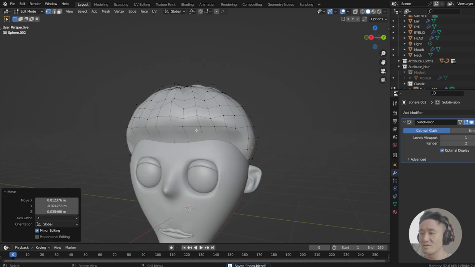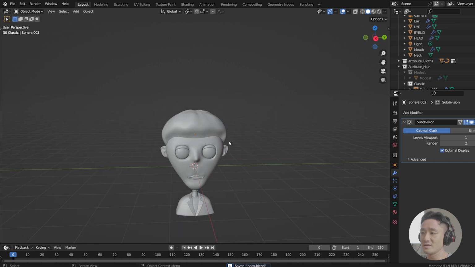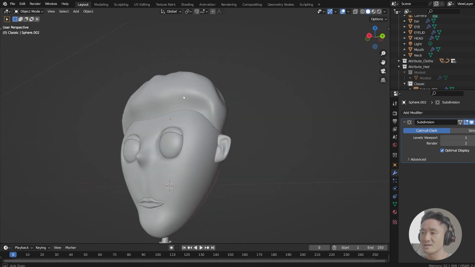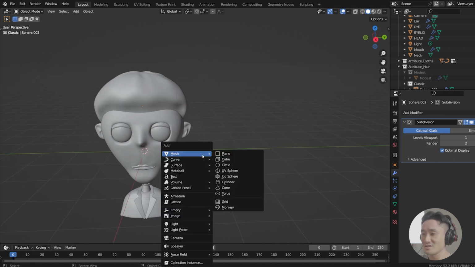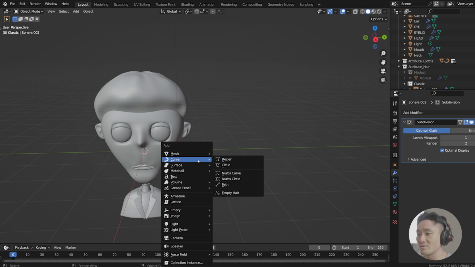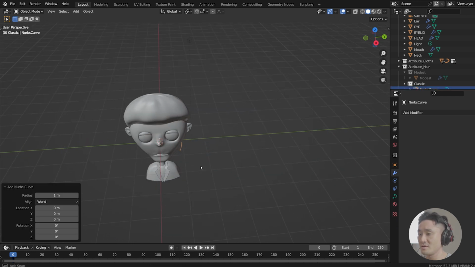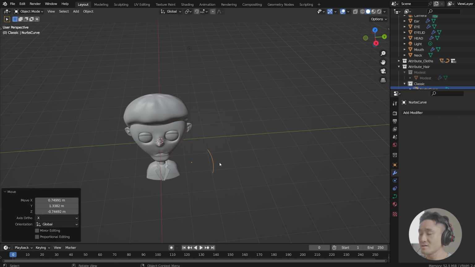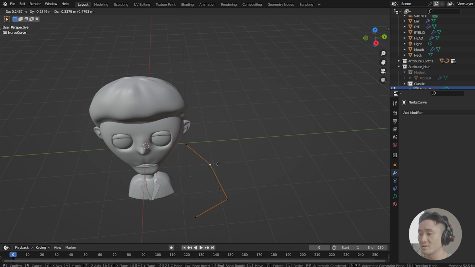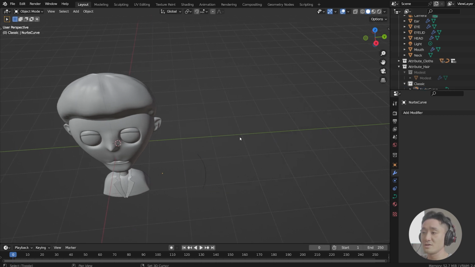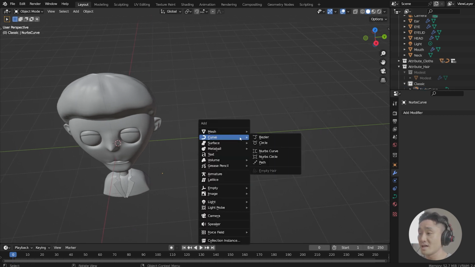So now let's add a few details with a slightly more advanced technique, but we shall see how it proceeds. So let's Shift A and we're gonna add a curve. Okay, don't worry about the curves, we're just gonna add the NURBS curve today. That looks like this. If you tab into it, you have this envelope where you can influence the curve while moving these points, so that's quite easy. And we shall also add another one and you'll see exactly what's gonna happen.